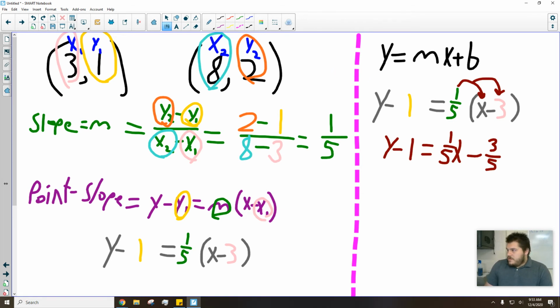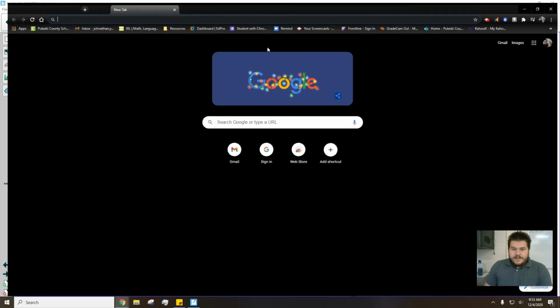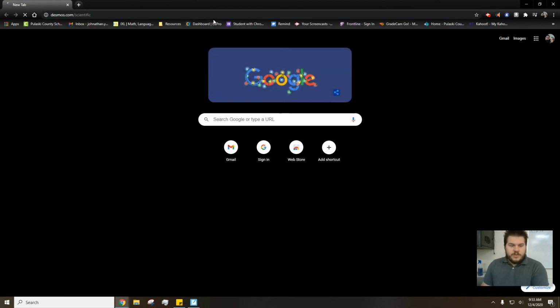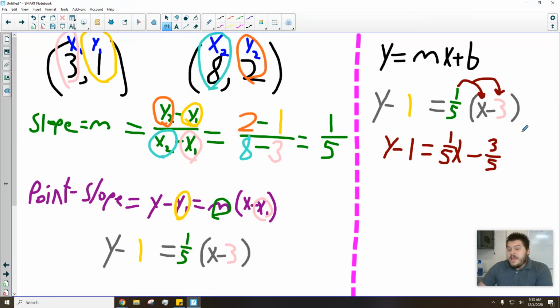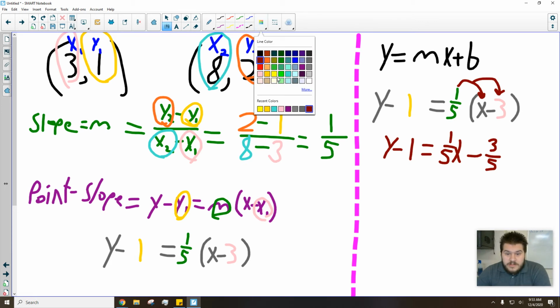Which, again, if you have issues with that, just pull up Desmos or something. Then you can say 1 over 5 times 3. And if you press enter, and you think you've hit this first fraction, 3/5. Good. So I know it's 3/5. Now, that's the first step. I told you there was 2. The second step is a little easier.